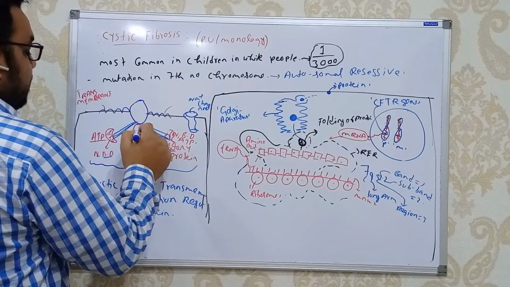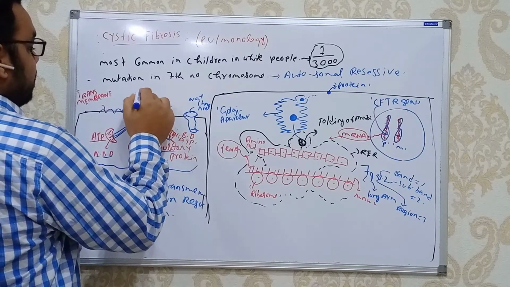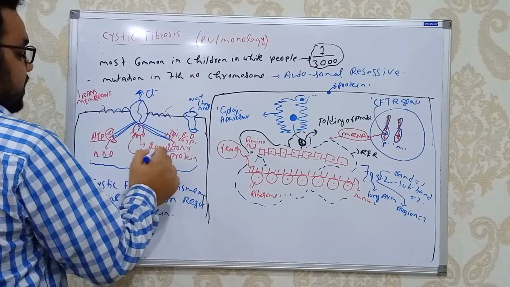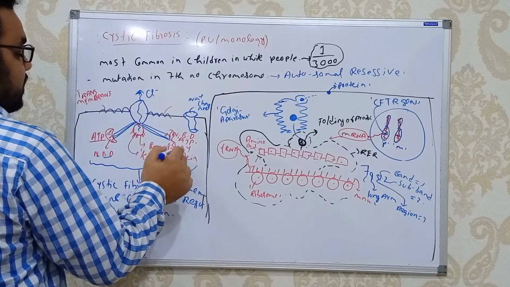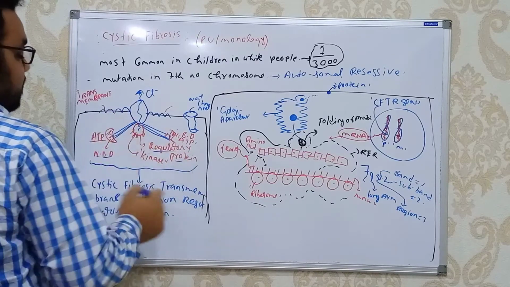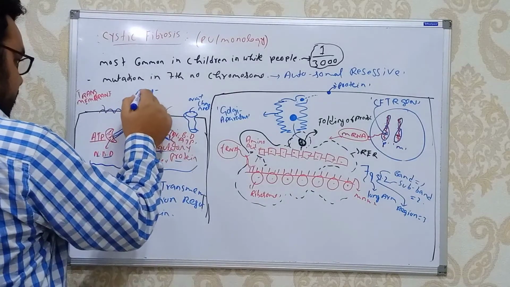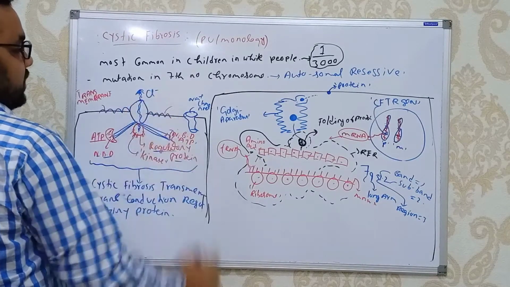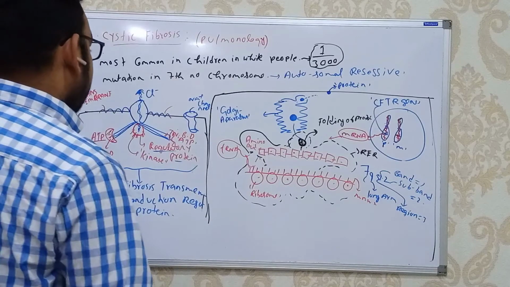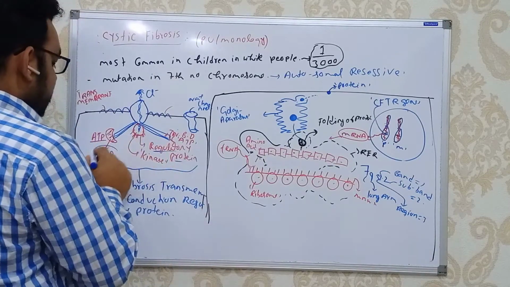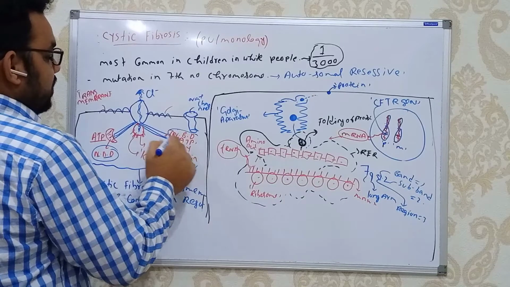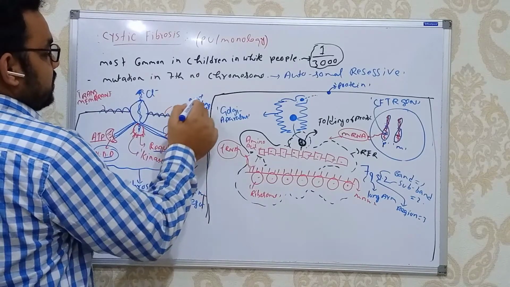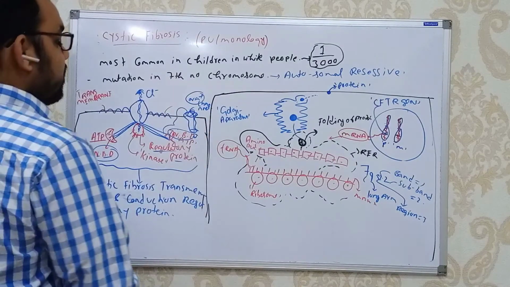Now we should not forget this thing, that the function of this complex is to expel the chloride outside. Okay, the regulatory protein part of this whole complex is a part of the CFTR protein, that will regulate and send the chloride outside. Okay. And another function is of this part, the nucleotide binding domain, that will inhibit the sodium intake on these sites. So it will just remove the intake of the sodium on these sites.